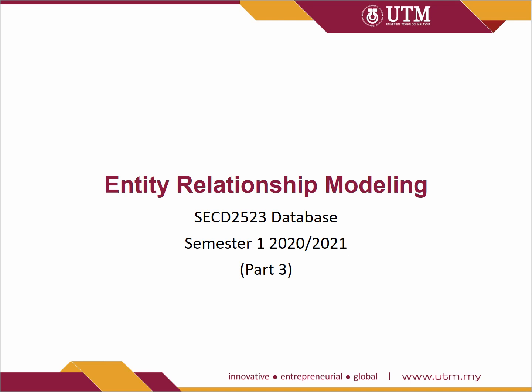So now we continue our lesson on ER modeling part 3, which focuses on structural constraints in the ER diagram. For part 3, we will learn how to examine the constraints that may be placed on entity types that participate in a relationship. The constraints should reflect the restrictions on the relationships as perceived in the real world.